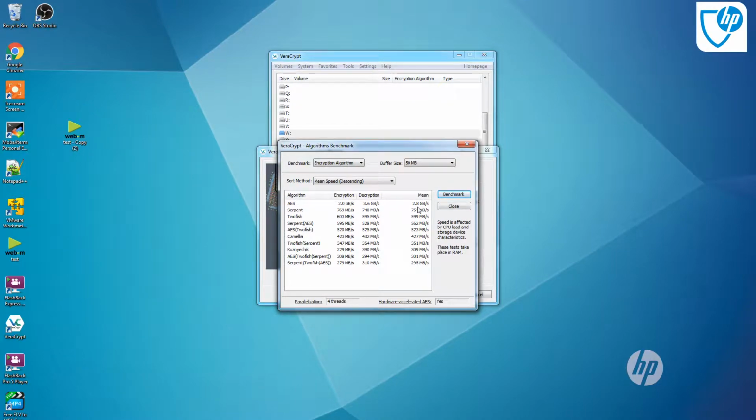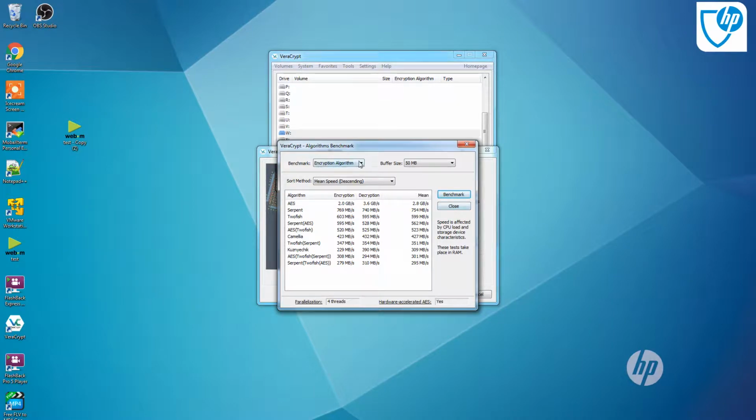The mean is 2.8 gigabytes per second for AES, which is the one we're going to use because it's lightning fast. The others are a little bit slower, but that doesn't mean they're any worse. It's just for time purposes that we're going to use that one.